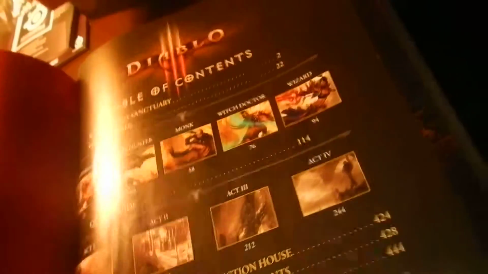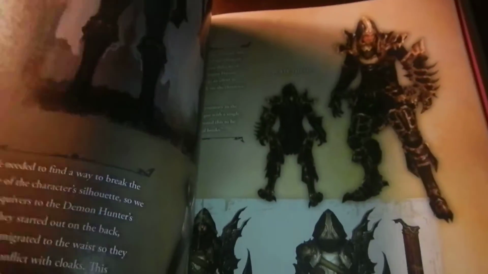I'm not gonna go through the whole thing, obviously, but there's art for all the costumes, achievements, the bestiary, all the different monsters. Tells you their health and everything on the 4 different levels. As you can tell, there are 4 levels. Normal, which is really easy. Nightmare, Hell, and then Inferno, which is just ridiculous. The highest boss, the Diablo boss, has like 72 million health.